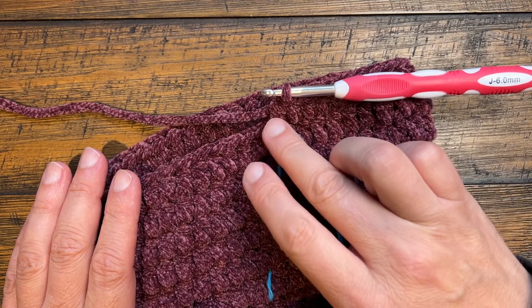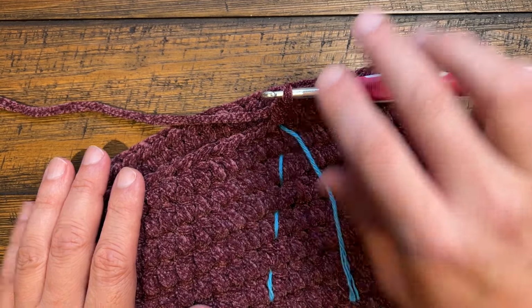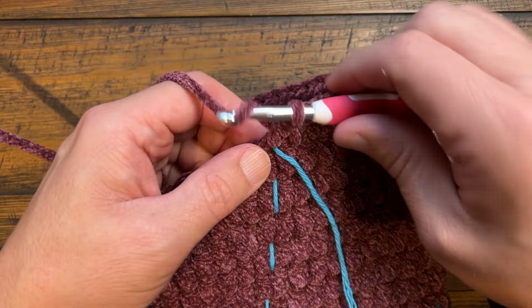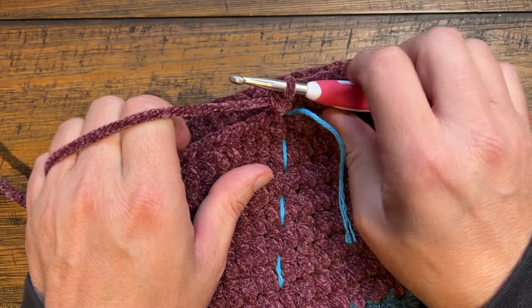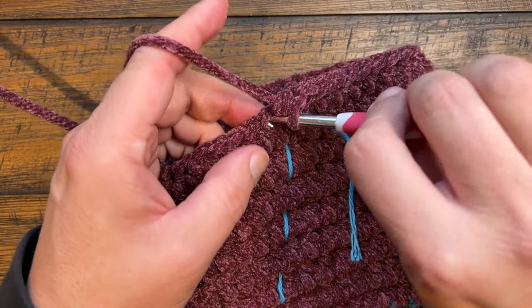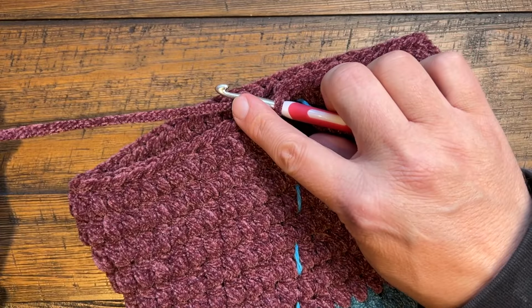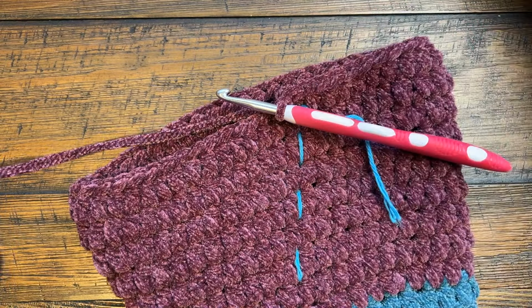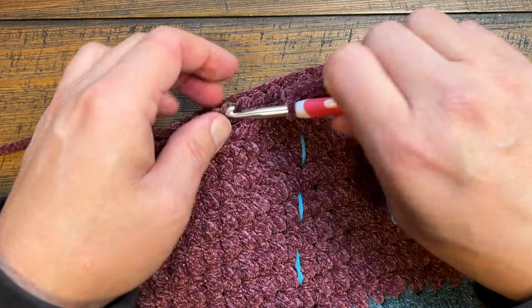Number 30, we currently have 55 stitches right now, but we need 56 to have an even number in order to make it go. So on the very last stitch, make sure you put an extra stitch in. And so we're now going to slip stitch to the next stitch. Okay, I'm improvising at this point, and I'm going to just get rid of that yarn. The other thing that you can do is if you want to hold it to the inside, you can do that too, but I'm going to cut it as per the instructions.